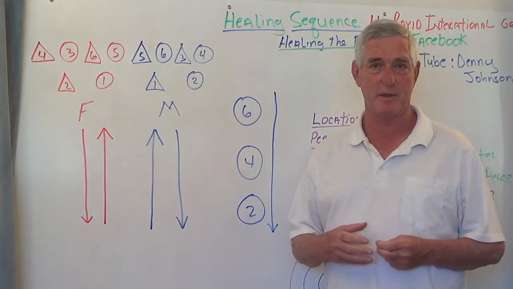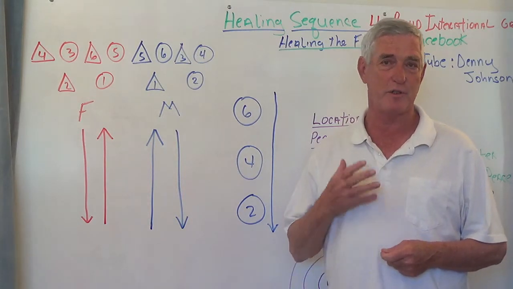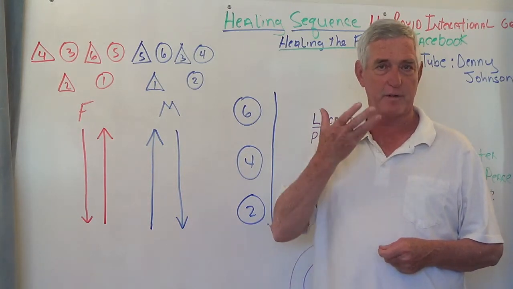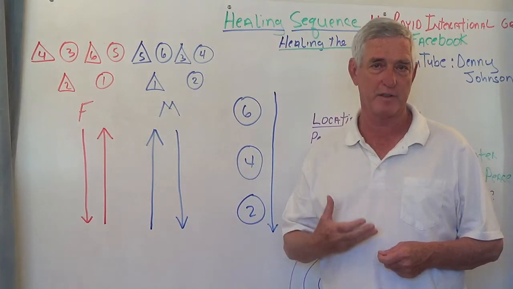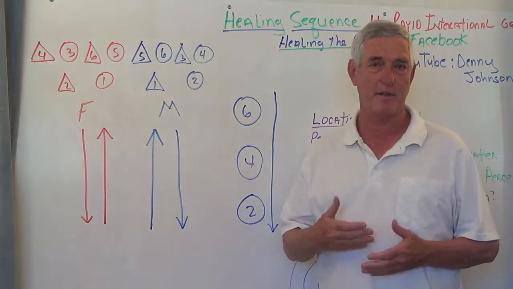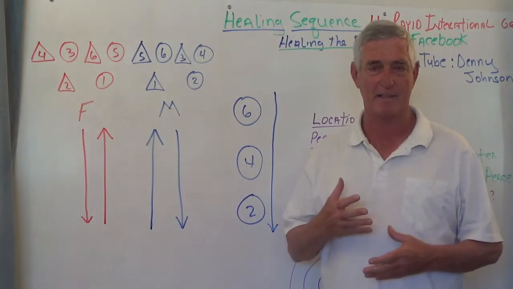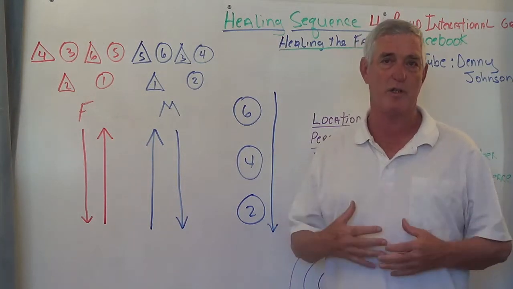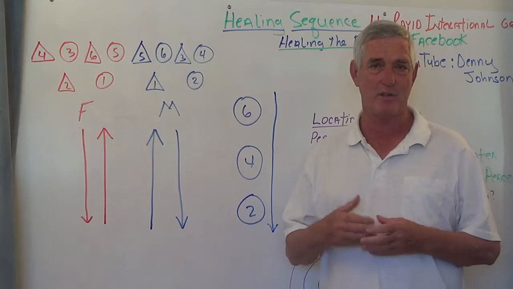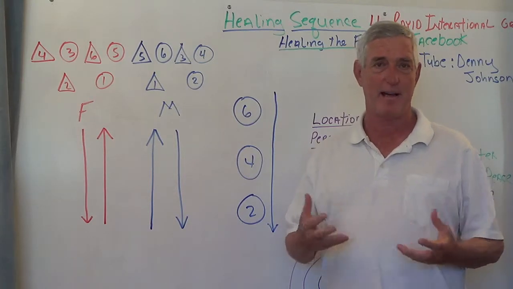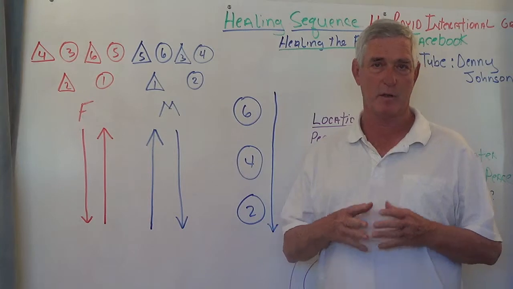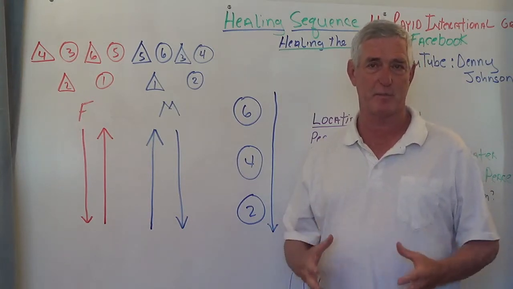This part of the sequence is about how to do the first of the 4 visualizations of the family tree, designed to change the dynamics of your own energy in your body and to begin to change some of the dynamics that lead your spiritual body to affect your physical body.